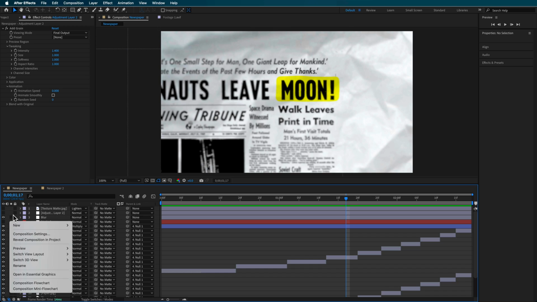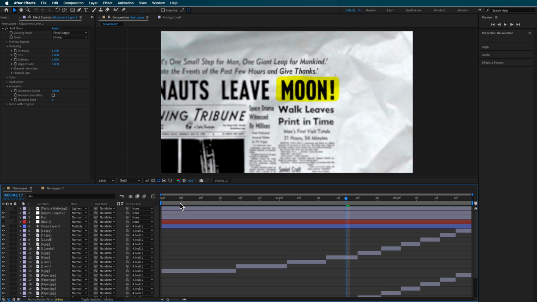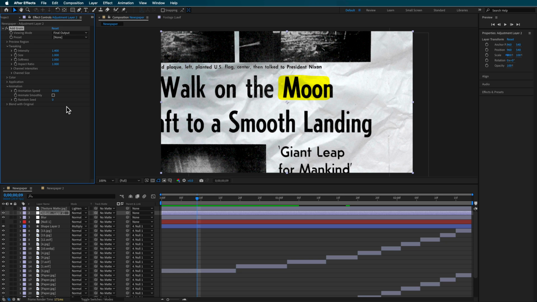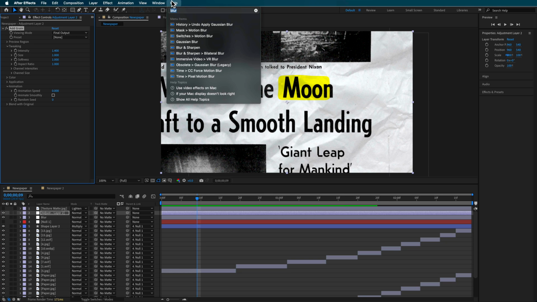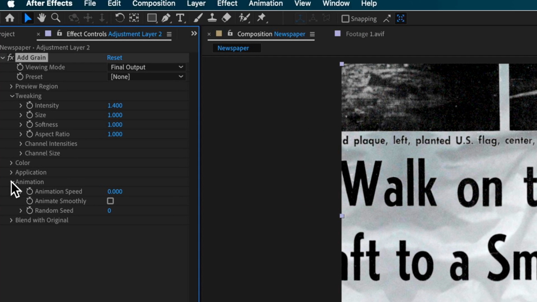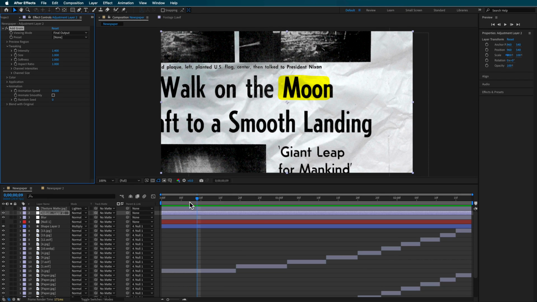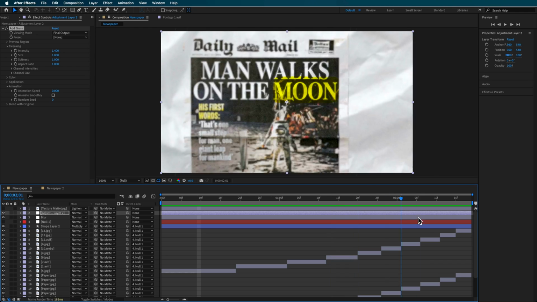And the other thing I also did was I created a new adjustment layer here, and I added some noise and grain that sat over the top. This may be a little bit harder to see on your screen just because of the compression of the video, but I added some grain. You can just search for grain up here and then add grain. These are the settings that I used here. The other thing was I turned the animation down to zero. If I turn this on and off, it's very subtle, but it adds a little bit of detail, a bit of grain, into this image. You don't have to add it in, but I recommend adding this in. It looks nice to the finished effect.